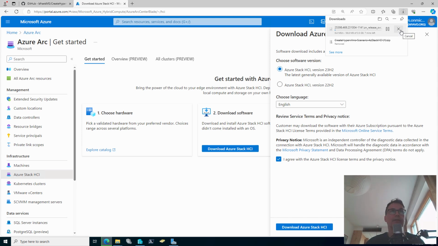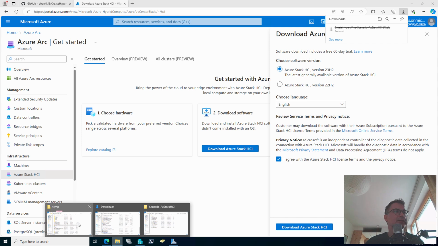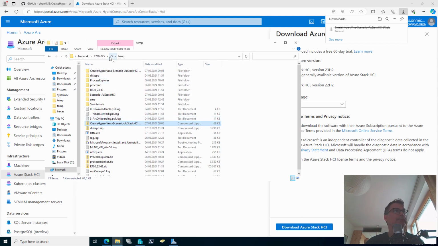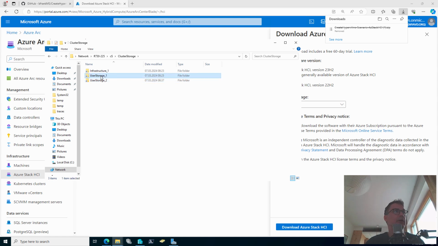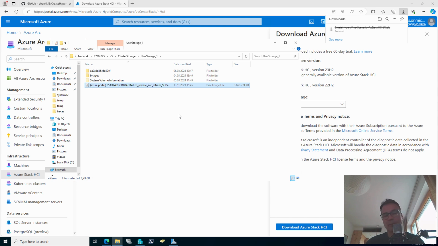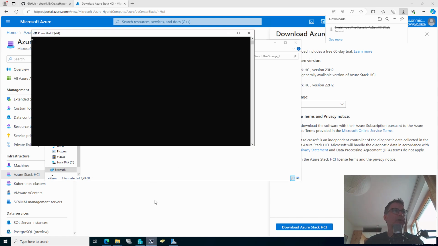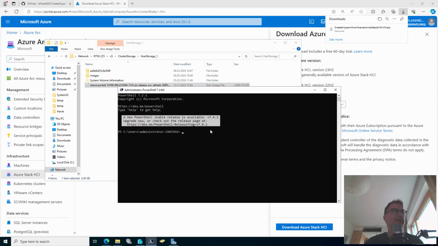I already downloaded this and copied it to my destination system, under the cluster storage. On the user storage, there is the ISO file I've just downloaded from the Azure portal. That's our first ISO. And let me try to create a virtual hard disk out of this ISO file.